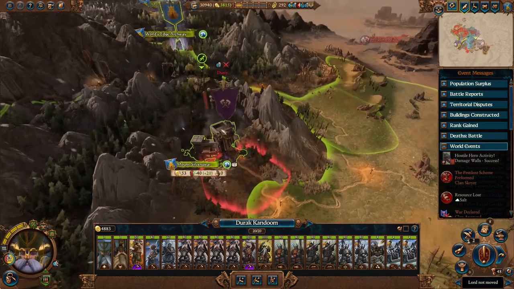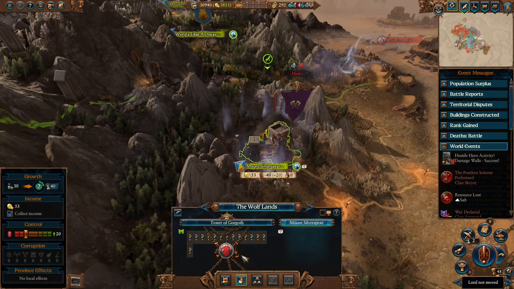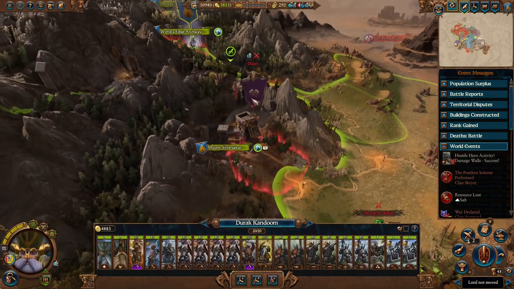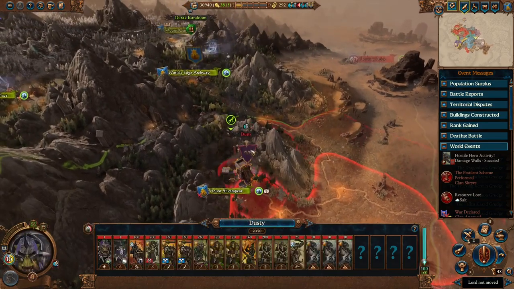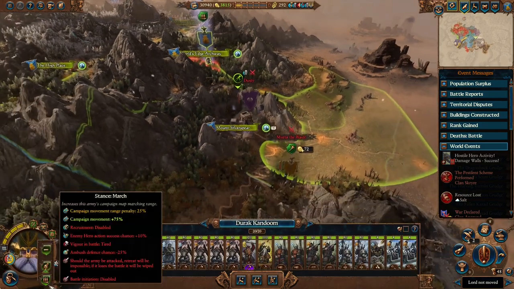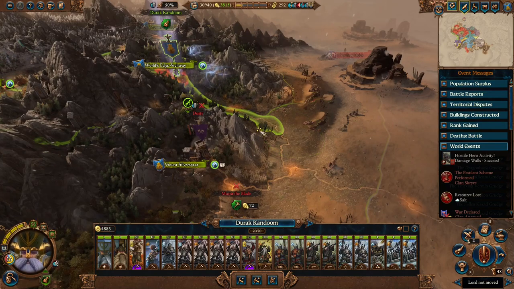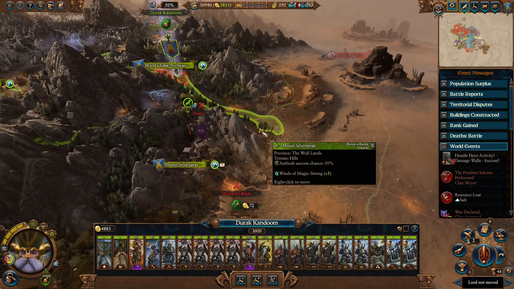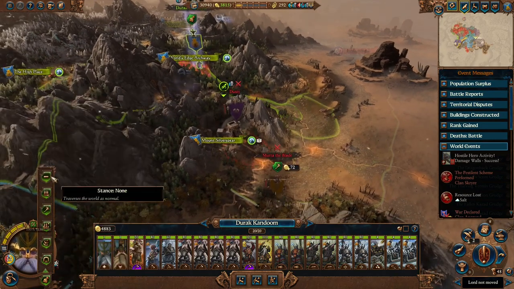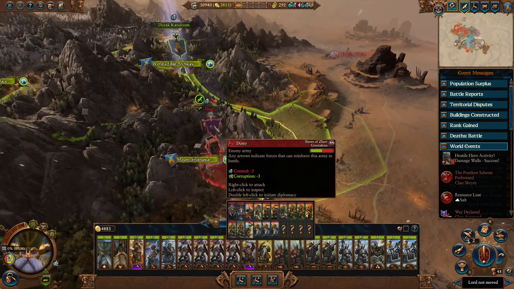No. And how have you seriously not? Okay. They've sieged all of this down, but they haven't really done anything else. I don't know what's going on. How's ours? That's a 50% ambush chance. Maybe that's good enough. Or we just move as far as we can.